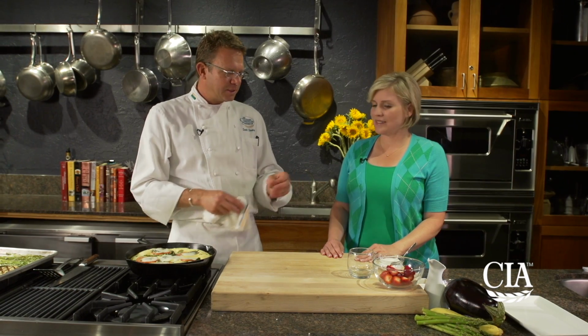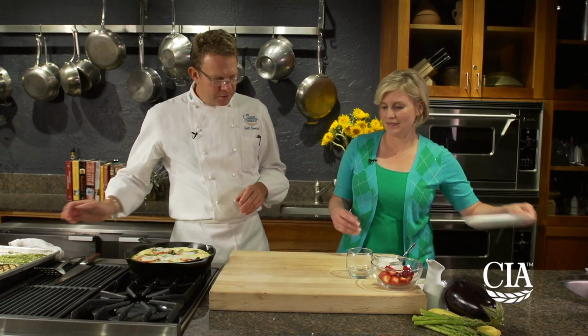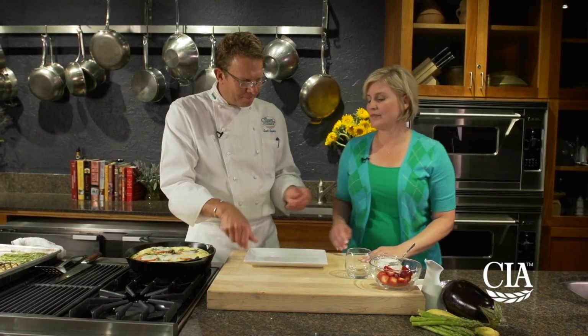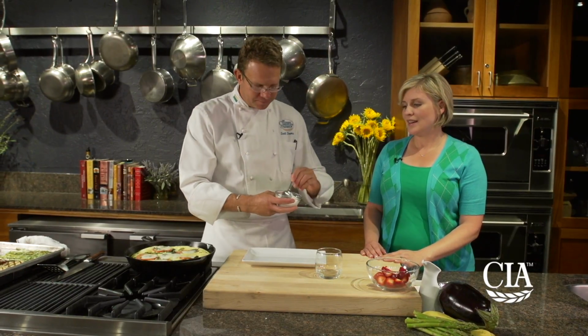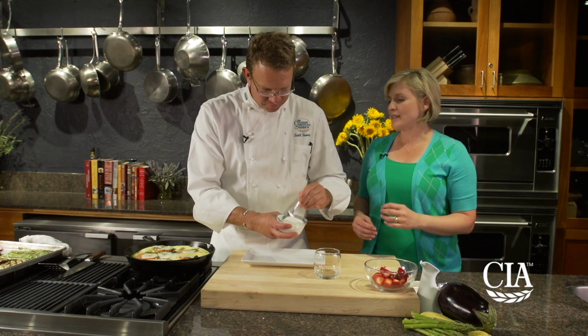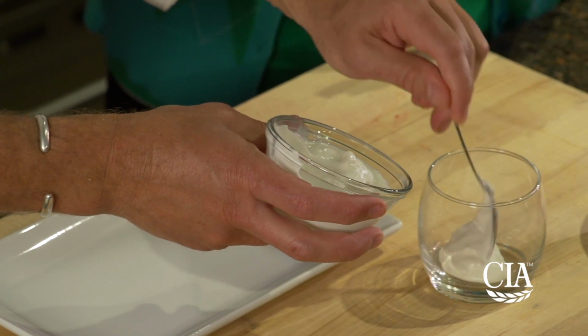And in the meantime, let's put together this parfait. Sure. So pairing a parfait with the frittata. Tell me about that. Well, the frittata in and of itself actually delivers the 25 grams of protein that we're trying to reach.